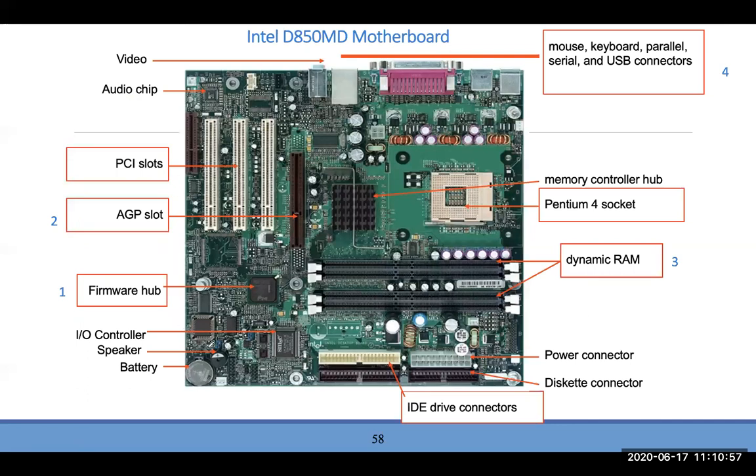So this is the main motherboard. This is very old, but at least it shows you the main components, okay? And this is what really matters, the microprocessor. This is the microprocessor slot. We don't have the microprocessor installed. So these dots, you see them right there, are going to have the pins that come out of the microprocessor. It's like a square, and it has pins like this. Okay, so these pins are going to come in. You can just install them right here. So this is a Pentium 4 socket.